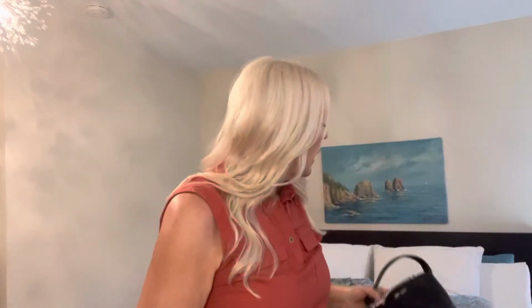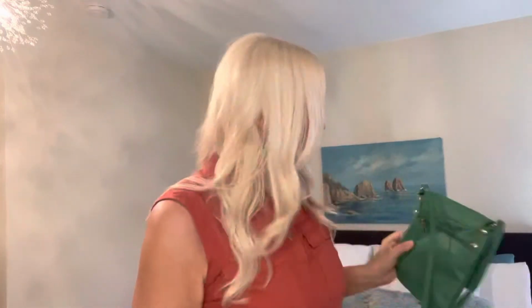This was a great size bag to do crossbody. Keep it tucked close, especially when you're on the trains and the metro, which is their subway. Also, you want to leave some room for packing things that you buy in Italy. I got this cute leather bag in Rome in a leather shop, and it still smells really good.